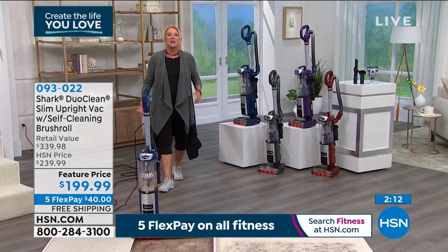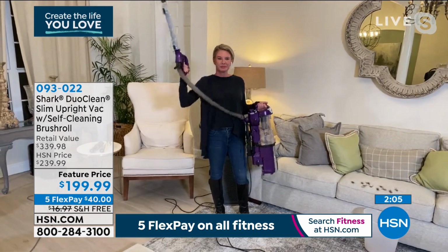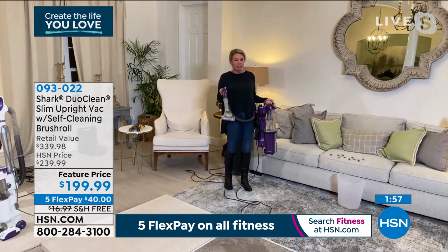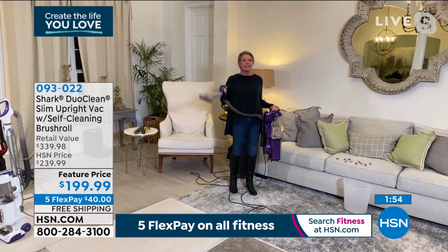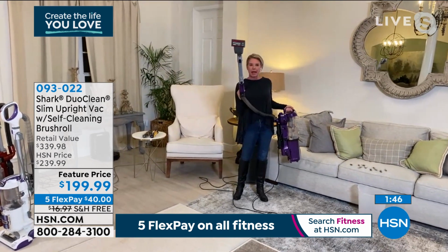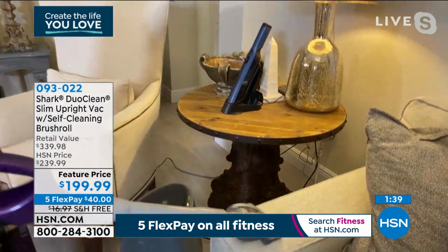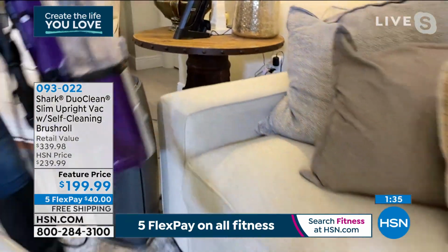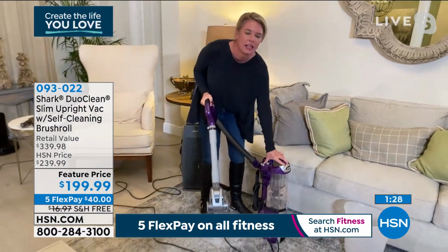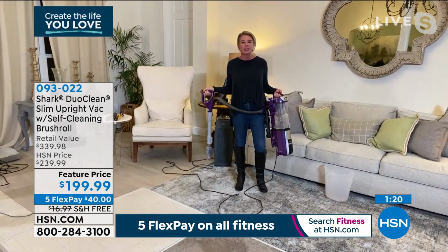So let's go canister. If you had features you just couldn't imagine, it could all be in one vacuum, and you've got it in this one. Now listen, with the canister mode, and even if you wanted to use this in the base as well, remember, with the different attachments, this is ceiling to floor cleaning. I've got an 8.5-foot hose. I've got it in wand mode. There's that pet powered brush roll right there. Let's say I want to use this on the stairs. It's very easy to use in canister mode, and it's very lightweight. It's super convenient because with a 25-foot cord, I can take this out to the car, out to the RV, out to the boat, and it makes it so portable as well.